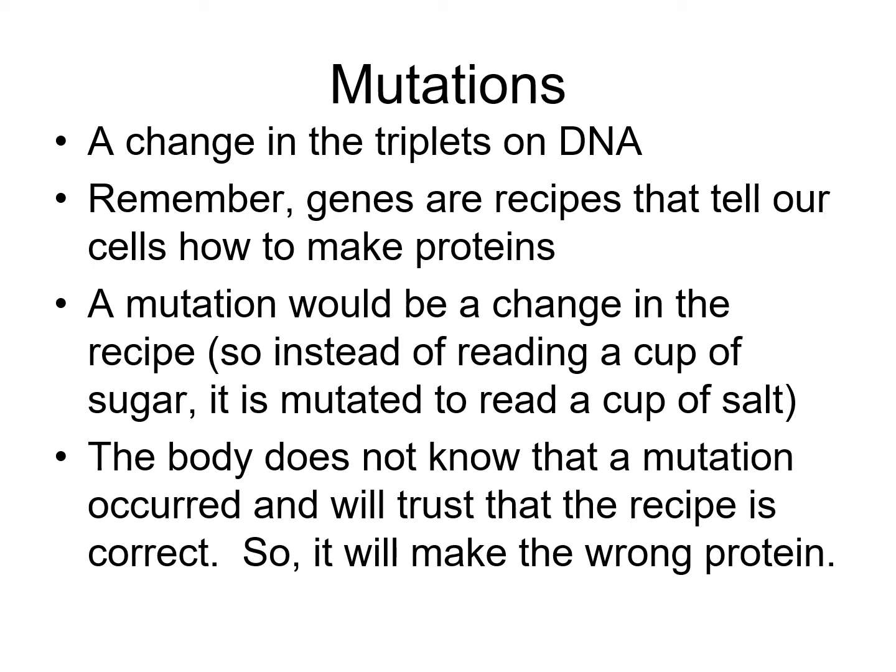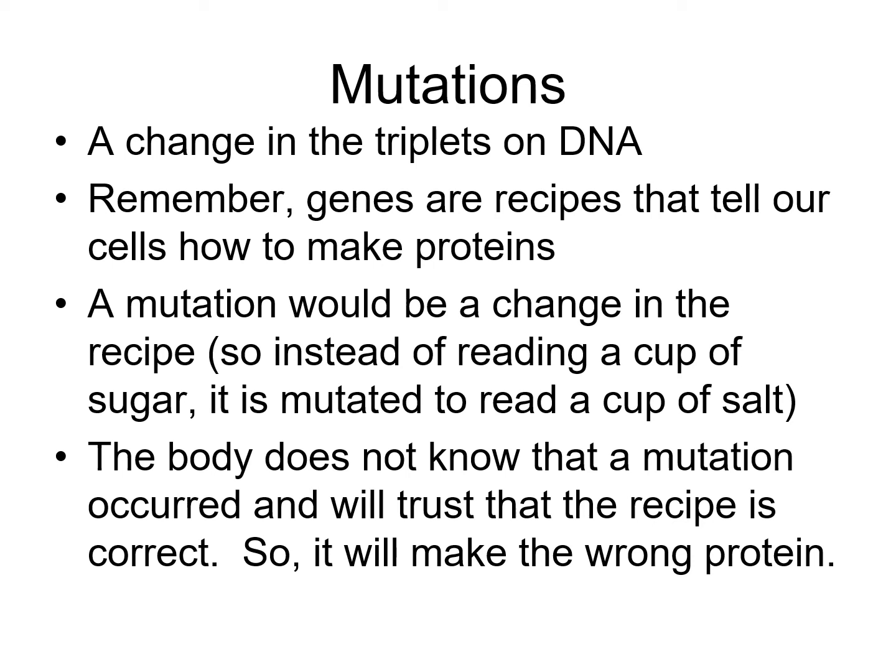And that's what makes all of your cells different. So your brain cells might use the recipes in chapter 5, while your stomach cells use the recipes in chapter 10. Well, they're different chapters, they're going to have different recipes, so they're going to make different proteins. And remember, structure determines function, so if cells make different proteins, they're going to have different jobs. So cells are very specific as to the proteins they need.